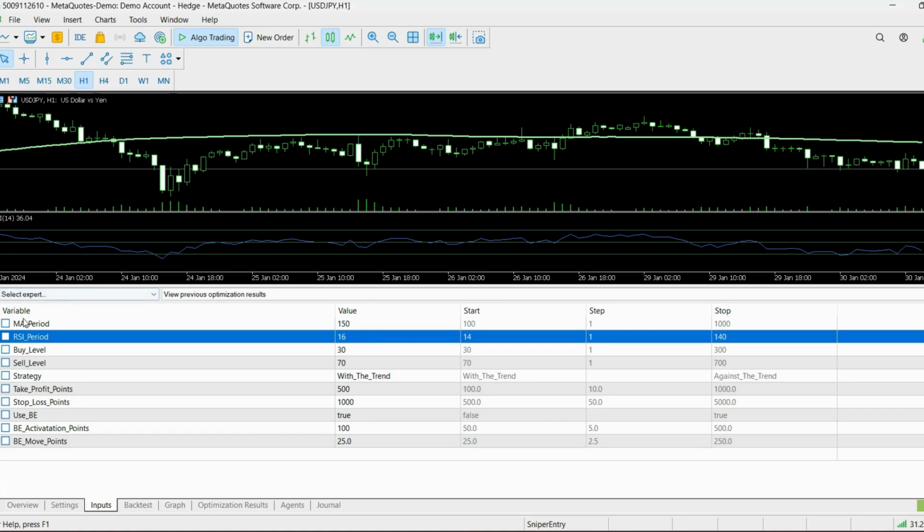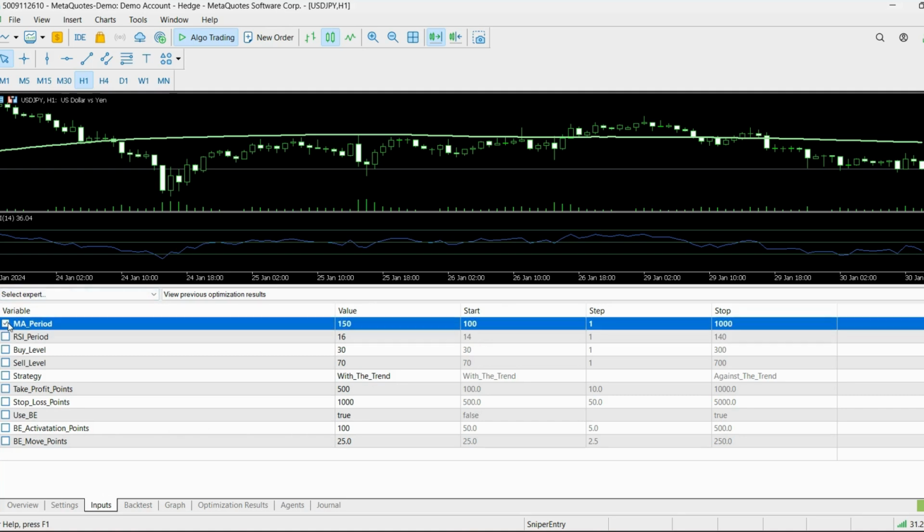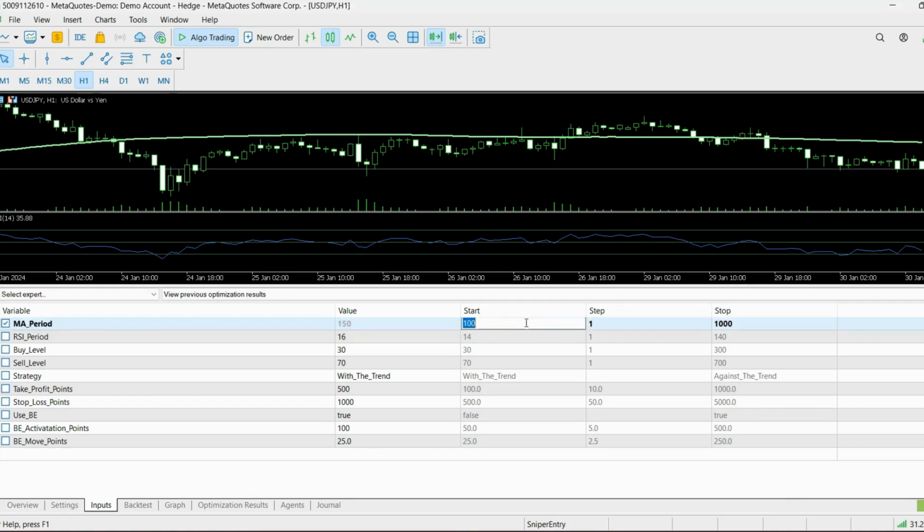So what I'm going to do right now is to click on this moving average period box, and here you can see that I can select start, step and stop values. What this basically does is that we start on our start value. So for example, if I type 20, then each time we run the optimization, we increase this value by 5, the step value.